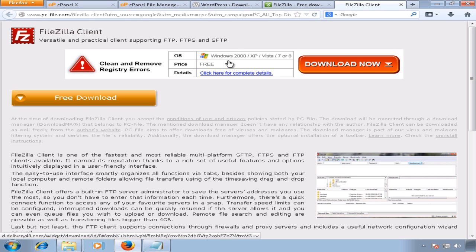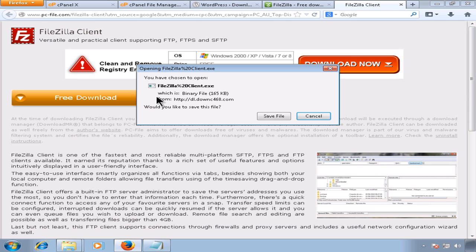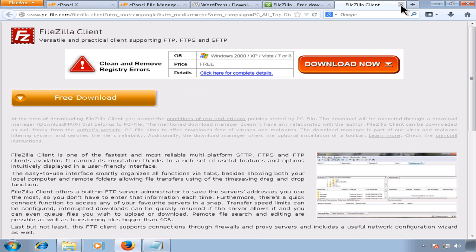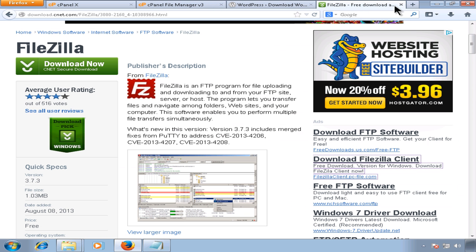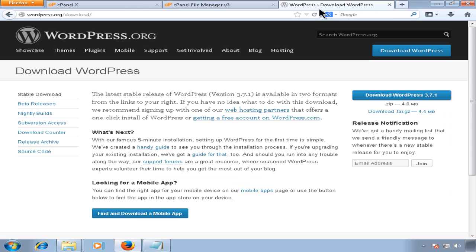All right. FileZilla client, FTP, FTPS. Well, let's try this. Actually, let me just clear this. Well, rather than wasting time looking for that FileZilla client, I'm going to pause the recording and I'll come back in one moment.